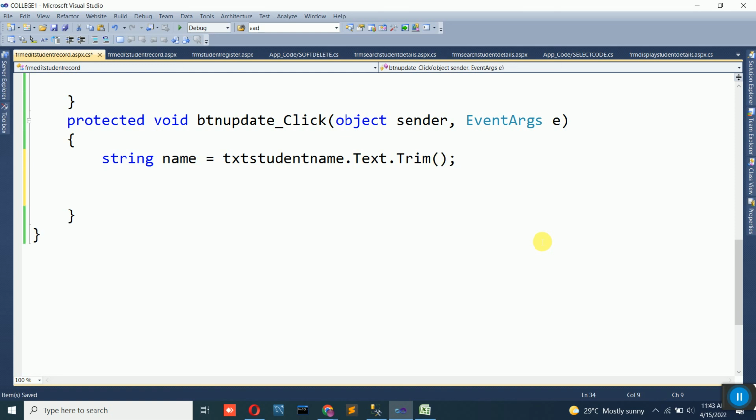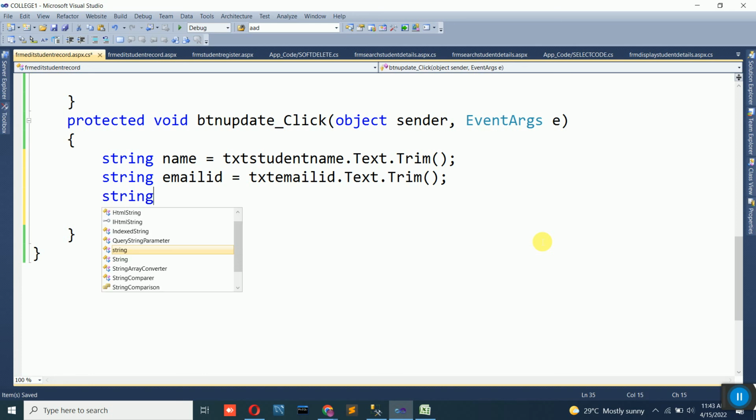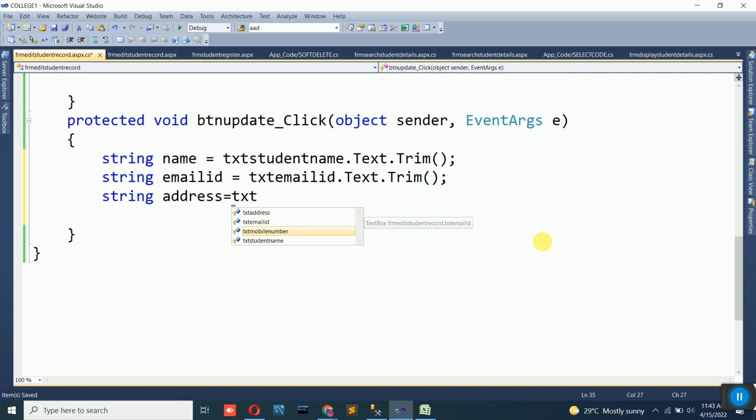Next I need to change the email id in this case. So string email id equal to txt email id dot text dot trim. String address equal to txt address dot text dot trim.